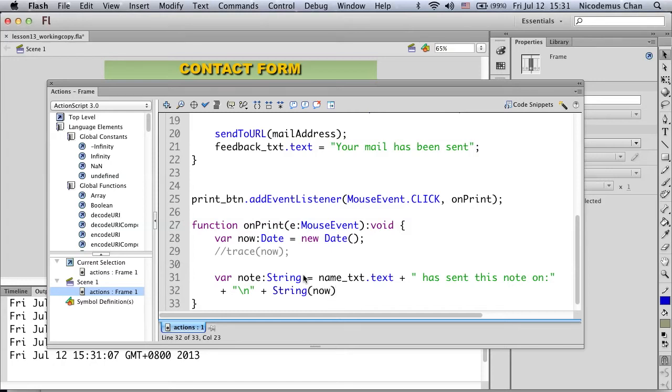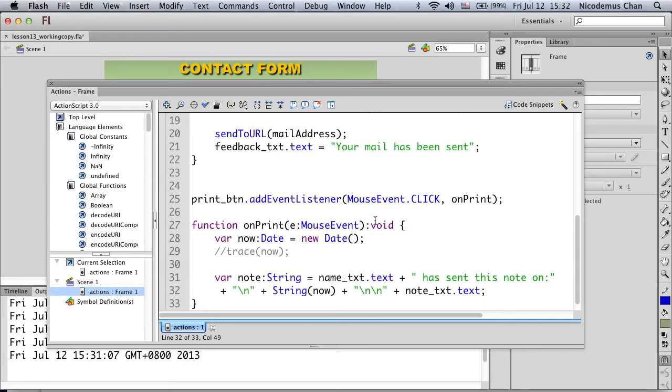This is called casting, which converts the now variable, which is of type Date, into a string. Okay, and we got to add in the text of our note.